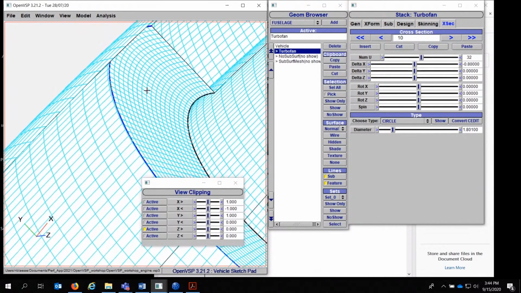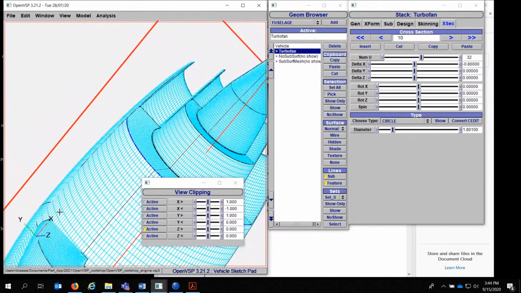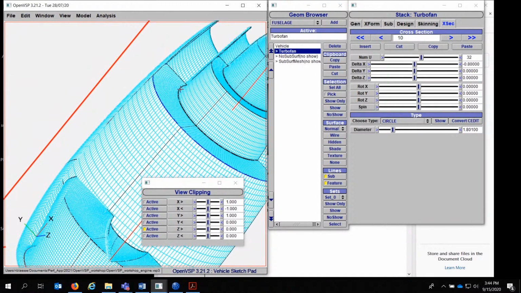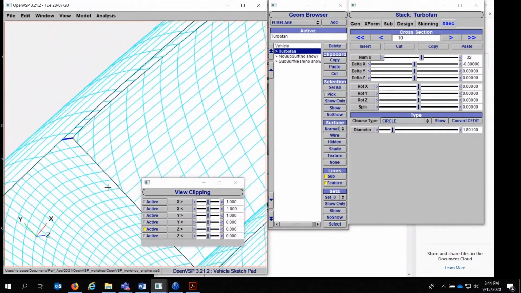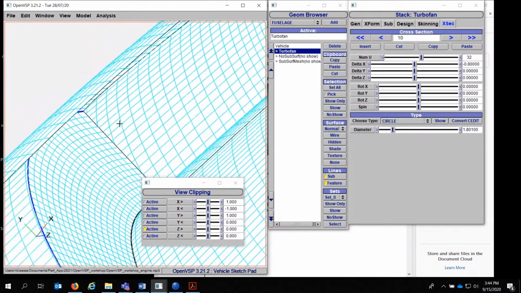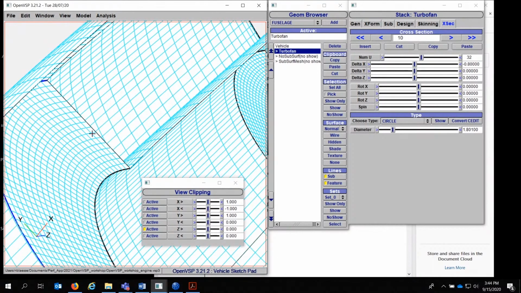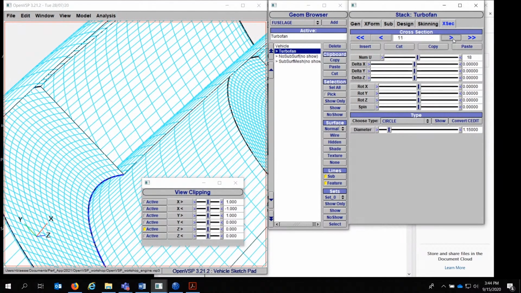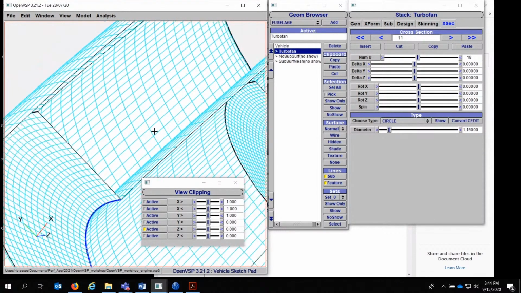And you can, right, obviously, if you want to model more of the internals of the engine, you could move this surface back further to here, but I didn't want to, so I just moved it here, save some cells and things. And then it's just repeat the process. It comes out through here. Oh, there is one more feature I want to talk about.